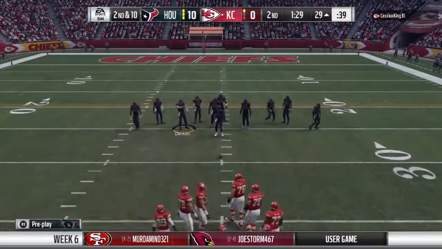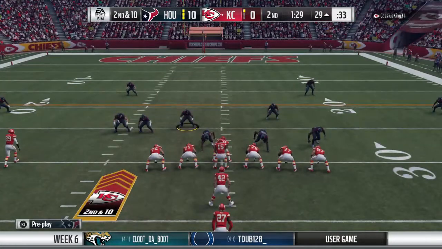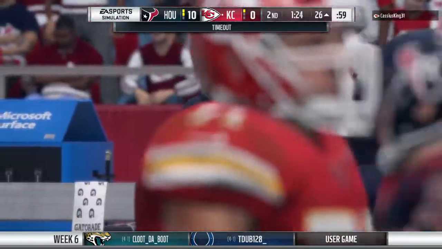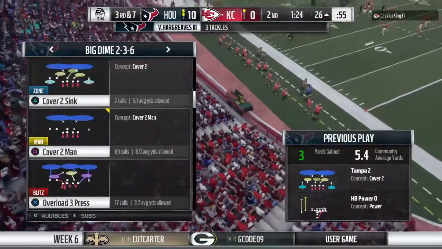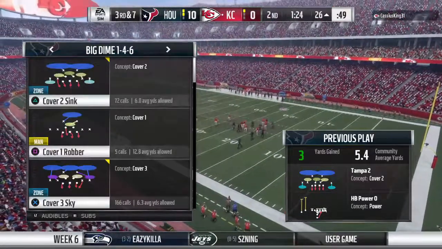So the incomplete pass brings up 2nd down. Mahomes going to hand it off to Hunt, and he'll take this down just shy of the 25-yard line. And now the Texans are going to stop it as they signal for a timeout. It's just their first, so they'll have 2 remaining here before we get to halftime.